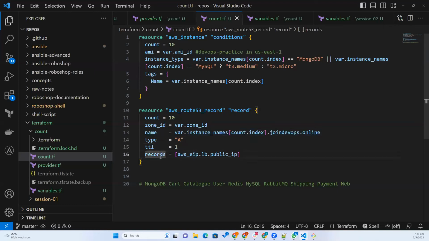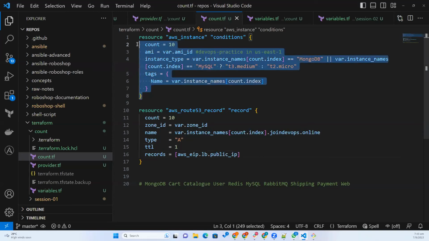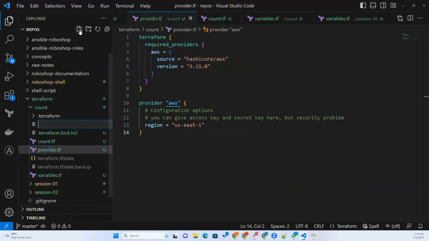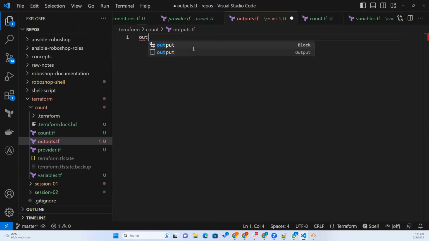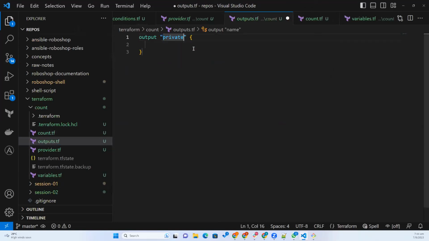And what is the IP address here? Okay, so we have output, right? So let us take the outputs. Outputs dot tf, output private IP.